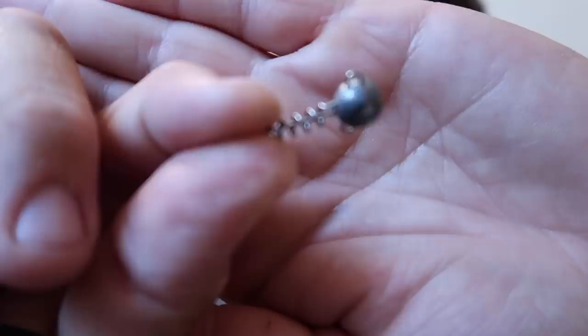The only complaints I'd say: the hooks are a little close together, and I'd much rather the front hook be further forward and the weight further back. Also the tail gets hooked on the back treble quite a lot, but that happens with every shad so it's not really something to complain about. You can actually take the corkscrew out — now you've got a loose body shad. So if you want to fit a 20 gram or 10 gram corkscrew head, you can take that shallow screw off at the split ring and fit a weighted corkscrew. You can make it into whatever depth fishing rep you want — that's cool. Rigged and ready.